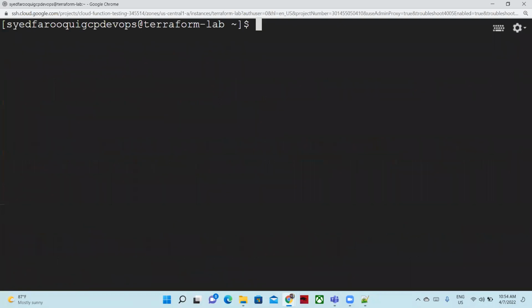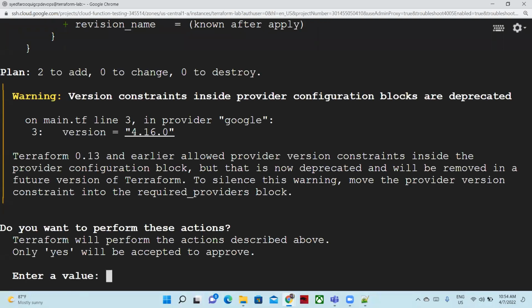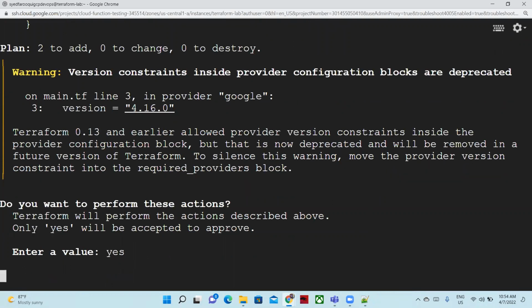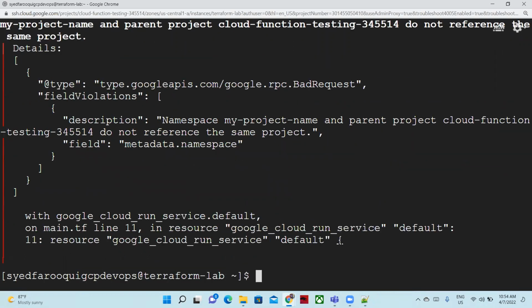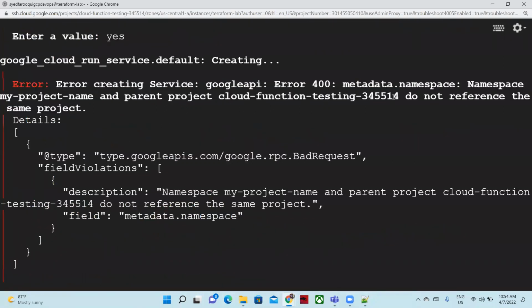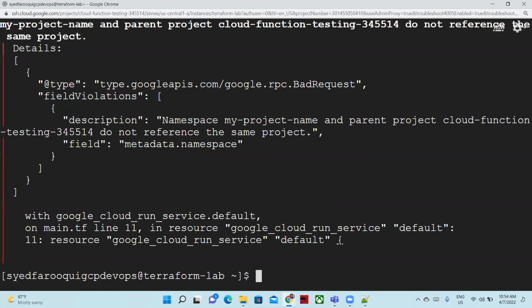Spelling is wrong. Okay, I am approving this. Okay, now what is the error? Same thing. Good. Metadata namespace, my project, and parent. Okay, I need to change that as well.